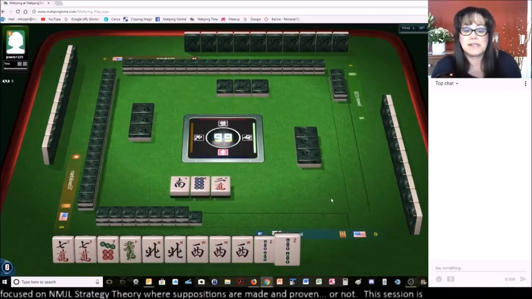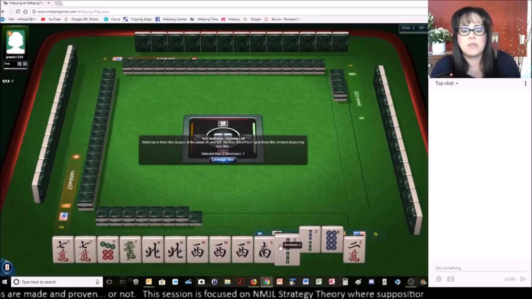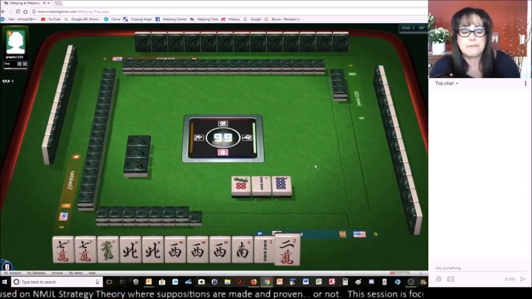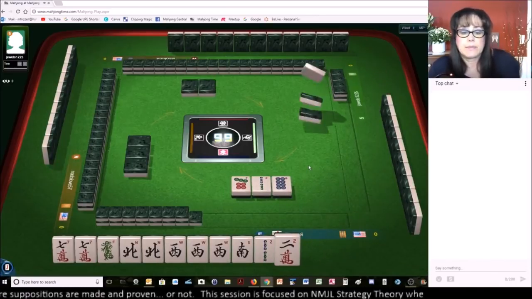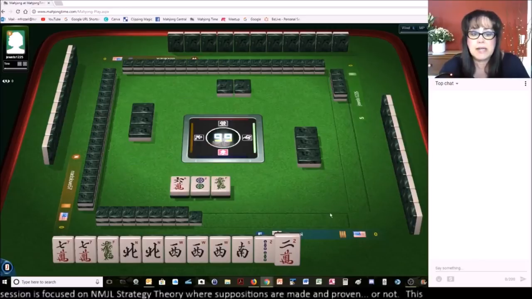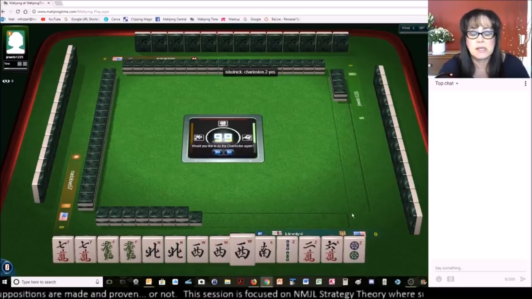We got a two and a south. Okay, so at this point, we need to decide. I think winds is stronger than like numbers. We can still force a quint. So let's keep the seven crack. We got a pair of dragons. And we have tiles we can pass, including like numbers.